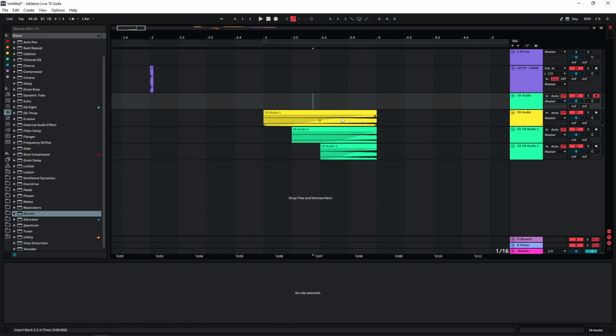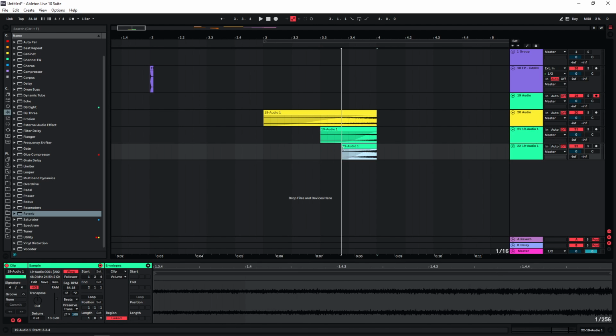So now you can play around with the volumes of each of these. So the higher pitched elements come in a bit later. And by this you can also achieve the effect of the pitch increasing as the elements with the higher pitch come in at the end of the riser. But this is a bit tricky to dial in properly.